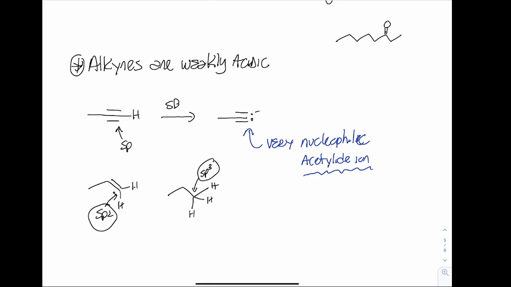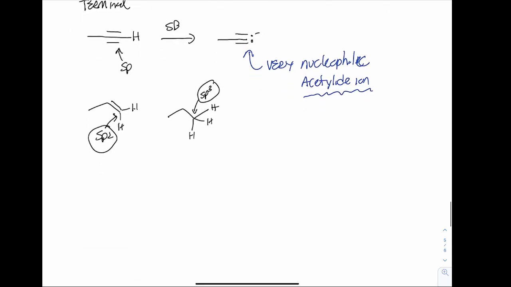So what we're going to do is an acid-base reaction, deprotonating a terminal alkyne, and then I'm going to end up with a good nucleophile. That good nucleophile then can react in SN2 mechanisms. We should add terminal, right? If it's not on the end, I don't have a proton bonded to it, so I can't lose a proton. So terminal alkynes are weakly acidic. Internal ones, I don't have a hydrogen to lose. I'm not going to pop off carbons. So terminal alkynes, weakly acidic.